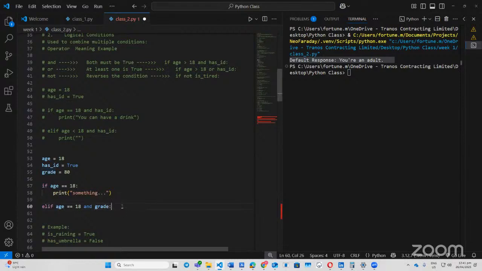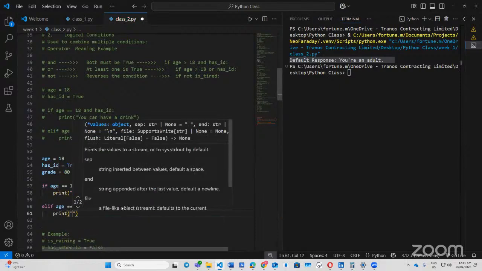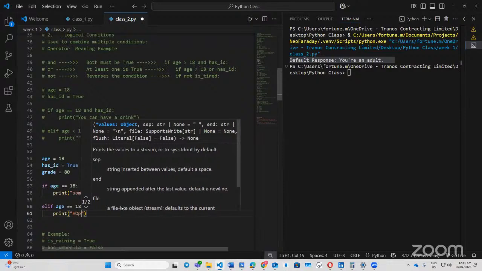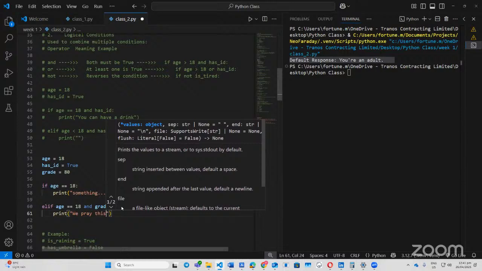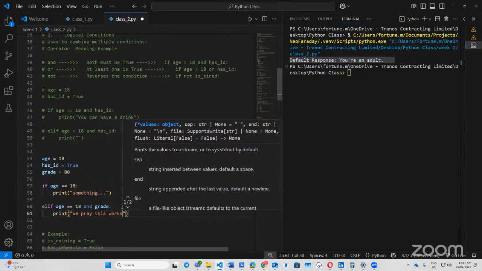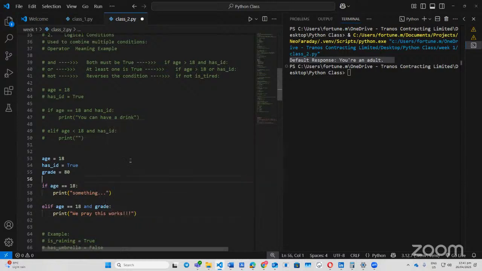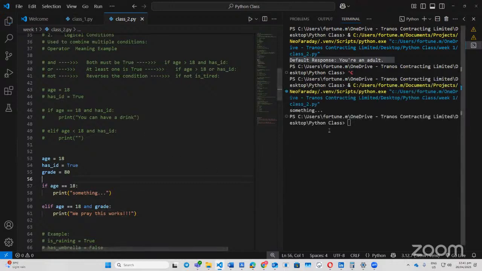Okay, it prints, yes, it works. Try to change that condition.